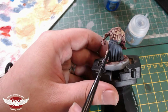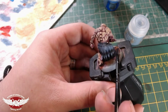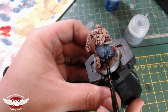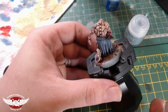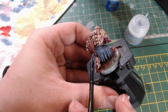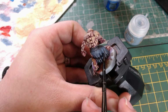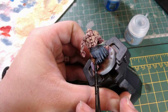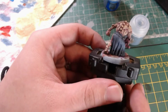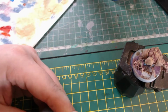So we get the paint on the flatter areas as well as the peaks, but you can see in the deepest recesses the brush just skipped over it. As we were doing it, the brush is touching the model and it's bridging those gaps. It's laying paint down on the flatter areas because it's a wetter paint than a dry paint. But when it gets to a peak or a hole in the model, it bridges those gaps and so doesn't reach into them. All right, so there we go. I'm pretty sure that's called overbrushing. So that's what we've done with the Rust Grey, and then we'll move on with the Stormfang, and this is a dry paint.